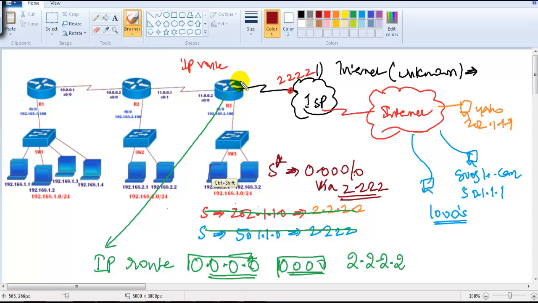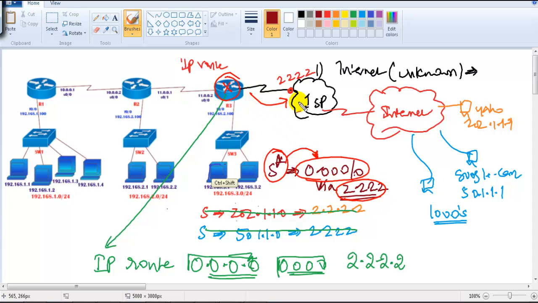That is how default routing helps us route our packets on the internet. So remember one thing, whenever any packet comes to the router, if there is no destination entry in the routing table, it's going to drop the packet. When you add a default route, we are saying that if you don't have an entry, don't drop it, send it to ISP.